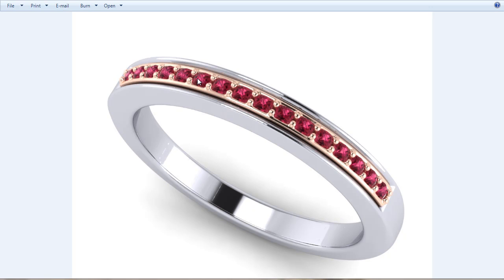My concern is if you take the pinks straight into the white gold, you're going to see the size variation between the big ones and the small ones, because you've got a contrast between the pink diamond and the white metal. And I think it can end up looking quite ugly.